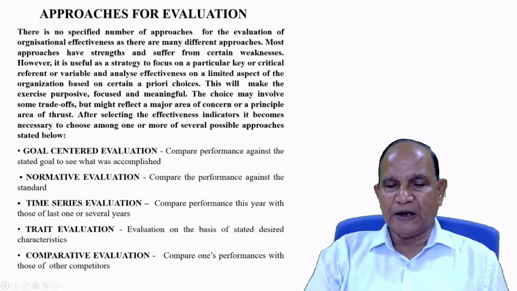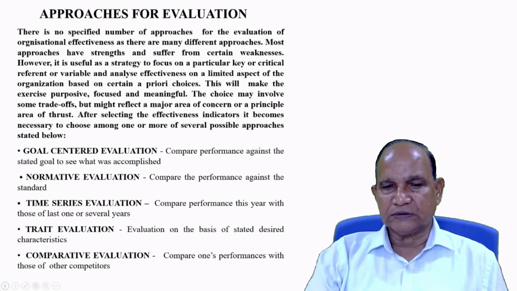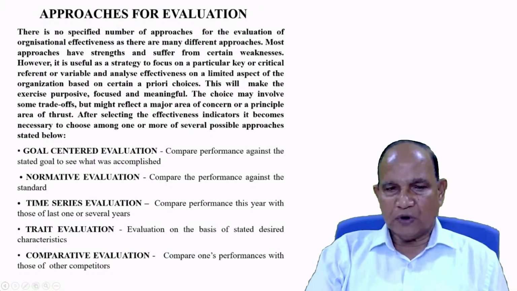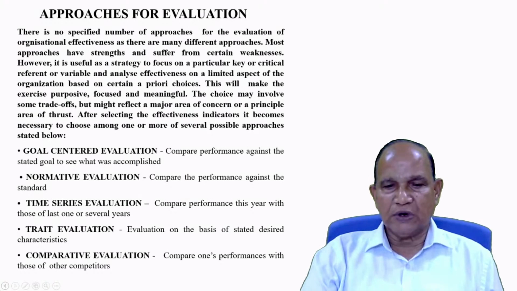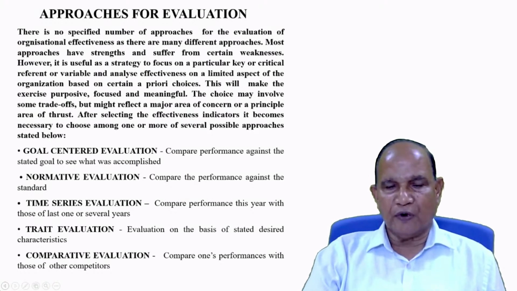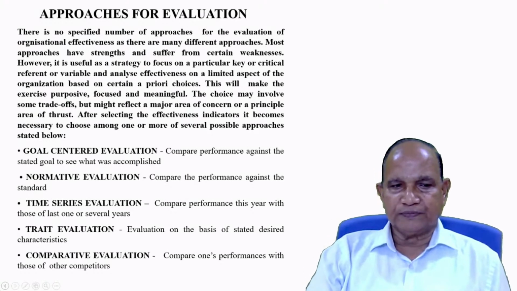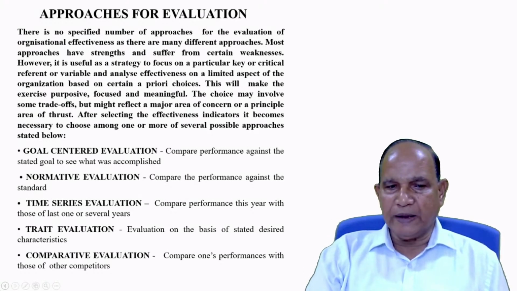There may be difference because as per the standard, if the achievement is different, if there is deviation, then automatically it will create some problem. So the deviation, the difference between standard and the actual performance should be found out, identified, and actions taken for improvement. Next one is normative evaluation.